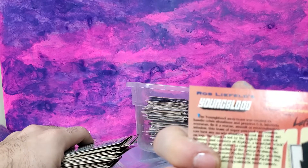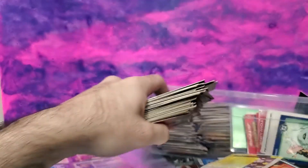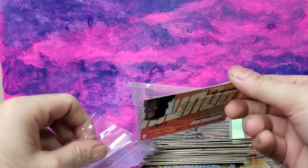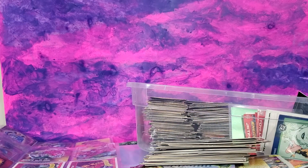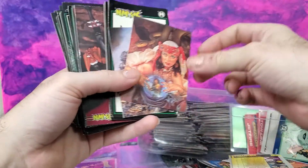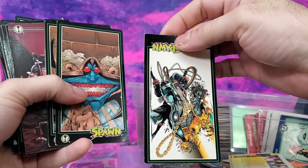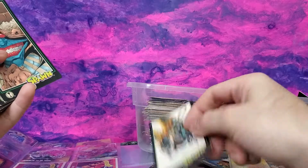This one came out through a Wizard magazine card. Wizard, of course, doesn't exist anymore, but it was a publication that highlighted everything comic book related — had some toy content, and Bart Sears had a how-to-draw segment. I really liked Wizard magazine. This was pre-internet days, so every month I'd get this big thick magazine with all the latest comic news, prices, values, and conventions. There's a heavy metal card here, and a bunch of Spawn cards — I don't know why they made them so long.